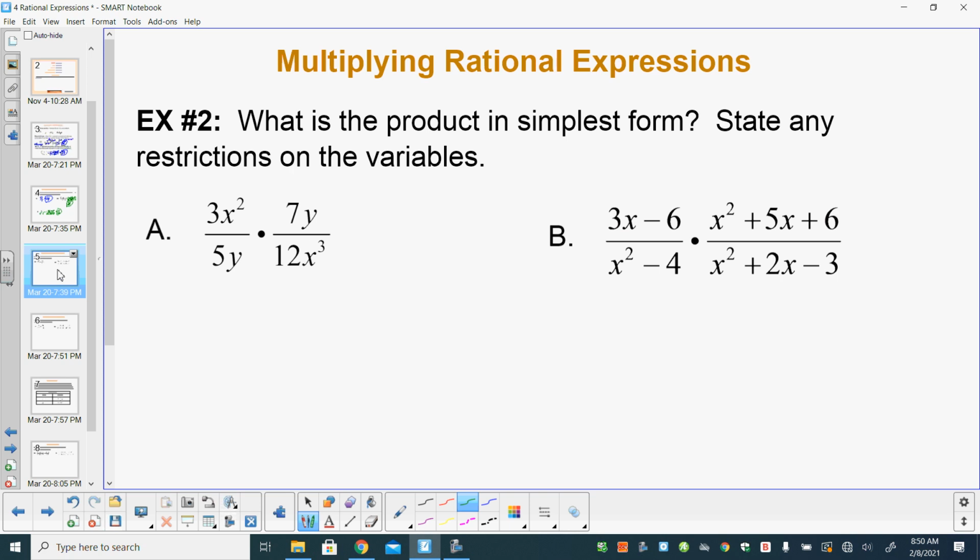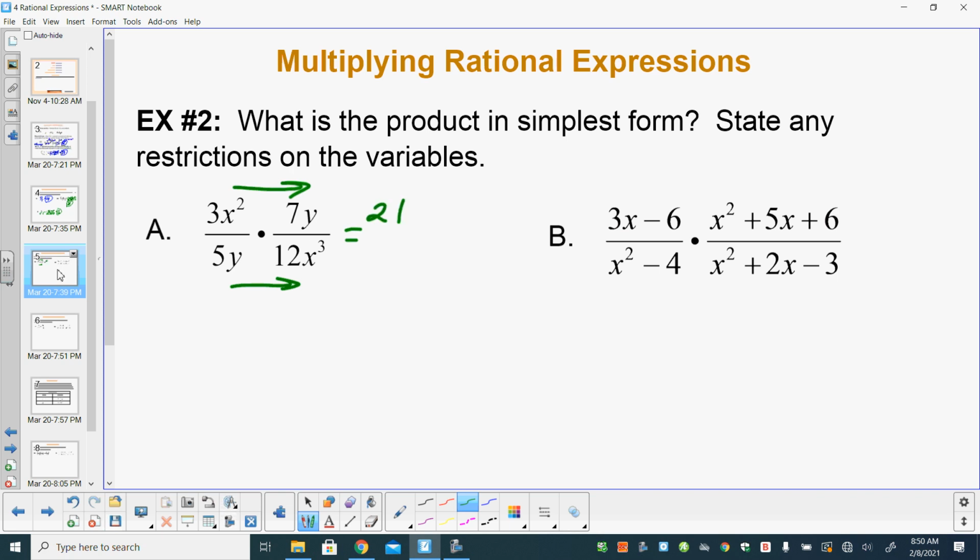How do we multiply? Okay, good. How do you multiply a fraction in general? No. That's if there's an equal sign. Just across. You're multiplying fractions. You literally just multiply straight across. The butterfly comes into effect when you have the equal sign. All right. So then, yeah. So that gives you 21.